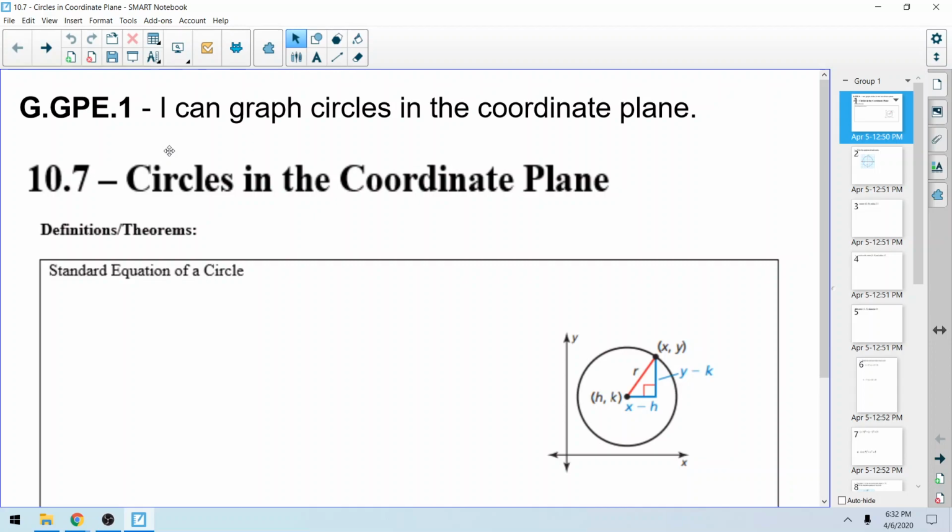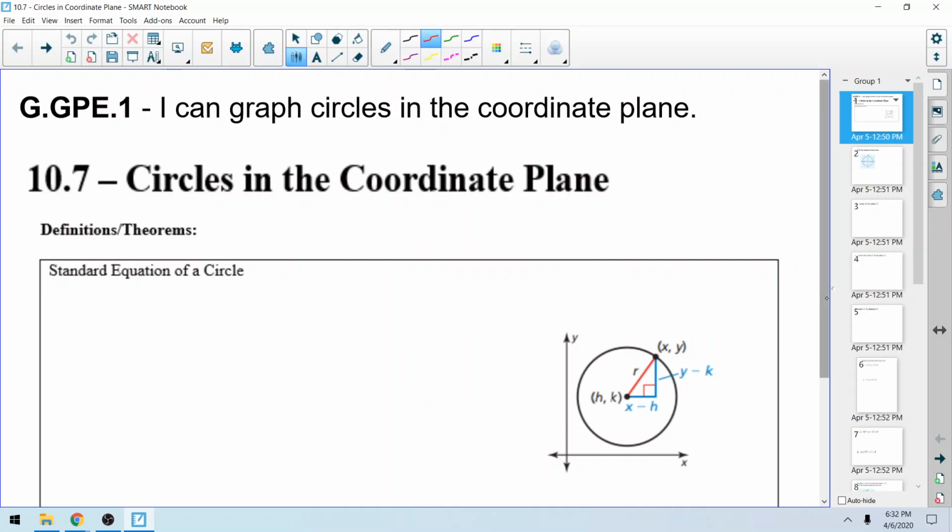in the coordinate plane. Okay, so the first part of this chapter, which is the bulk of this chapter, is just circles in general, theorems about circles, angles of circles, arcs of circles, stuff like that. And then this last one is kind of its standalone, which is just graphing circles and everything we can do there. Okay, so just be aware when you go to take your test, there's going to be 2 standards in it.